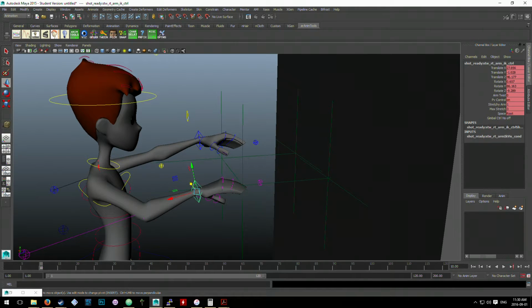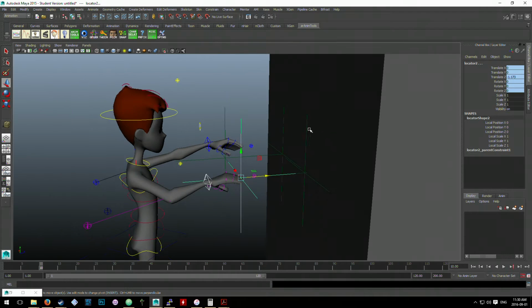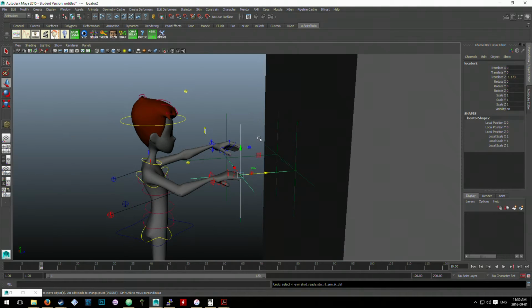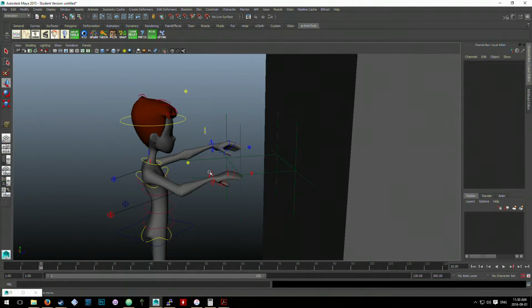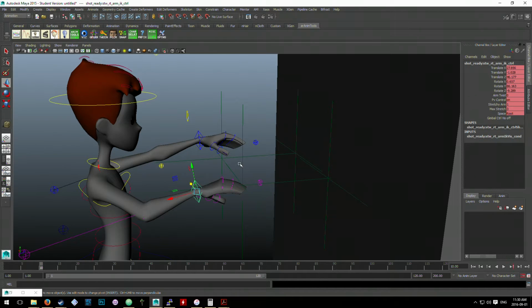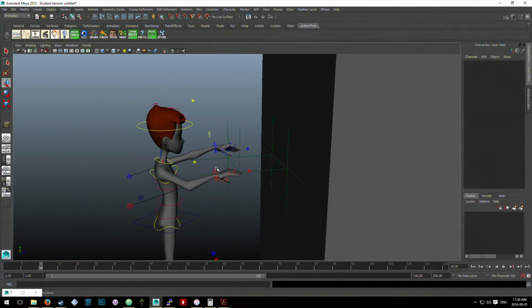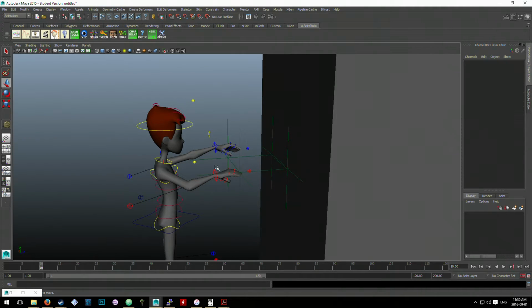And I want this to follow this. So parent. Oh, something wrong there. Maybe it's the other way around. So it's normally child, parent. Okay, this is where I always get tripped up if it's the opposite. So I want, yes, no, maybe I want that to follow this. So yeah, no, I had it right, I think. That to follow this, constrain.